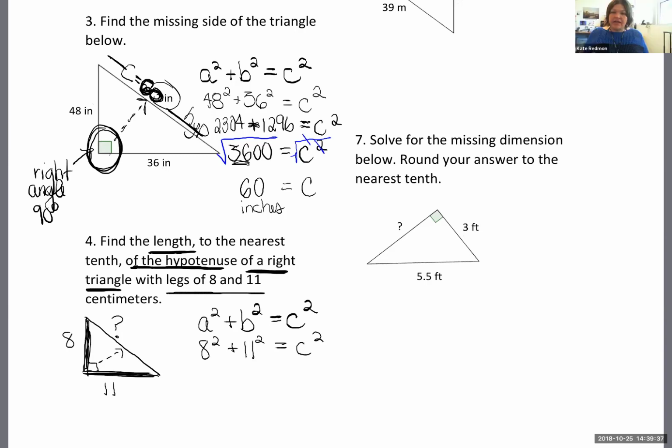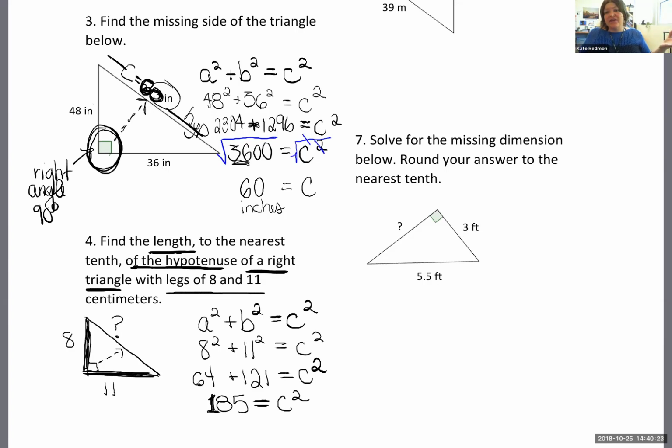And now we simplify before solving. It's not always necessary, but it is usually a wise step to simplify before solving. So 8 squared is 64, 11 squared is 121, and that sum is equal to the square of the hypotenuse, whatever that is. I don't know. So I write c squared. Okay, on that left-hand side, I can continue simplifying. So 121 plus 64 is 185. And you guys should definitely watch my calculations so you help me not make idiot mistakes on YouTube. And 185 is equal to c squared.